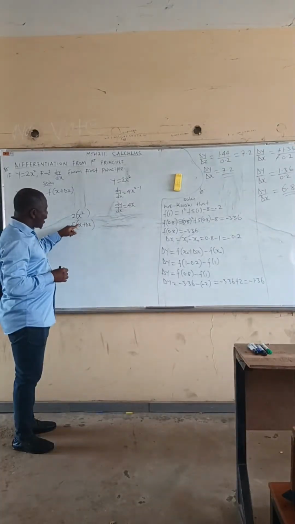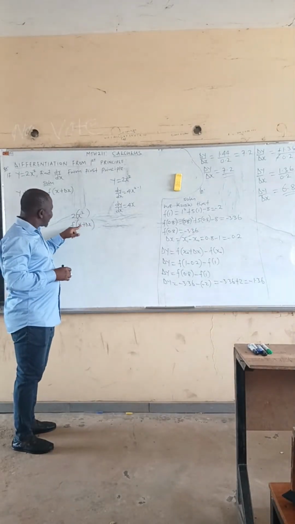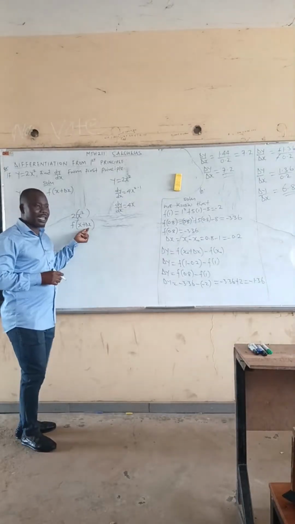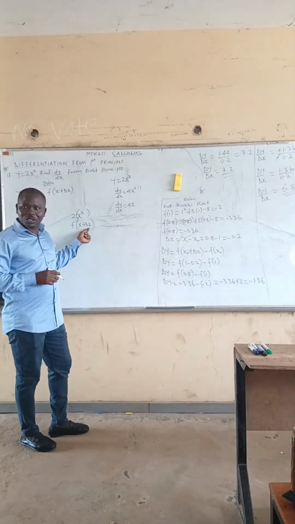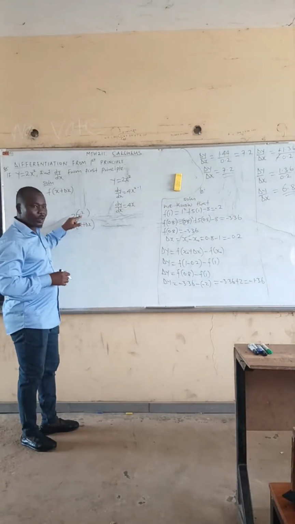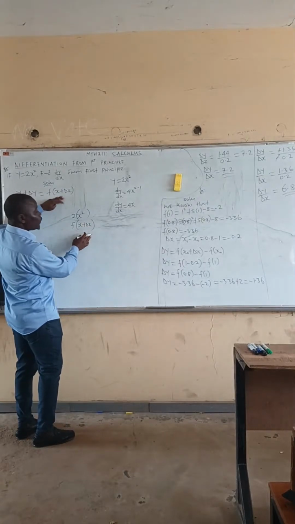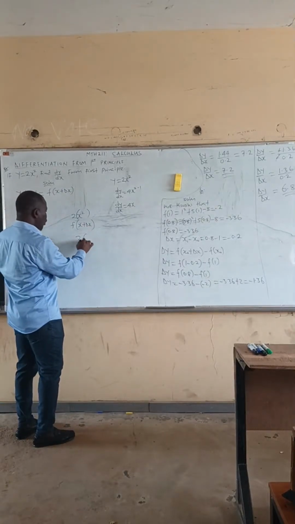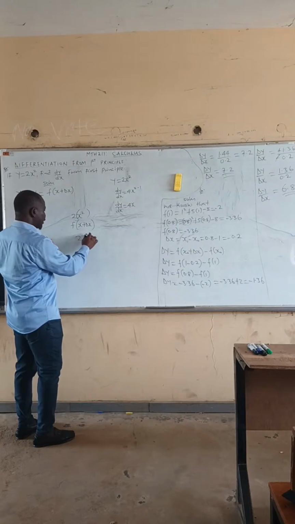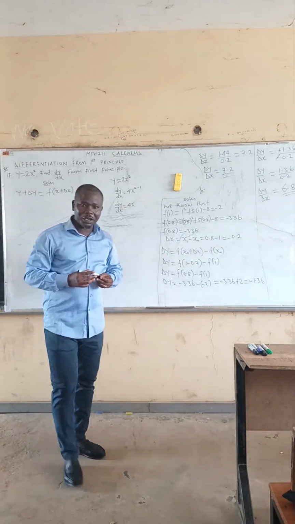Then we have x plus dx. We have x. So it means the x here, this thing is representing what? x. Do you understand? So for that reason, x is squared. So it means we are going to square this. So this is how this function will look like: 2 open bracket x plus dx close bracket squared. Can you see now?